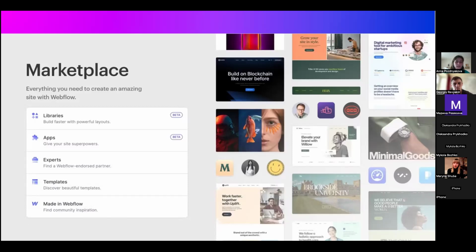The marketplace also has a list of experts, so partners, agencies, freelancers who are providing Webflow services, and that's actually why we picked Webflow, because it gave us an ability to have our own profile on their marketplace. So we are in the list of experts. We are certified Webflow experts, and we have leads. We are receiving leads through their portal, through their page. So it's like an extra channel to get some clients, to get some projects.